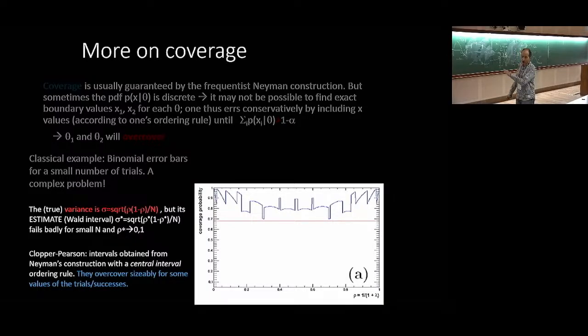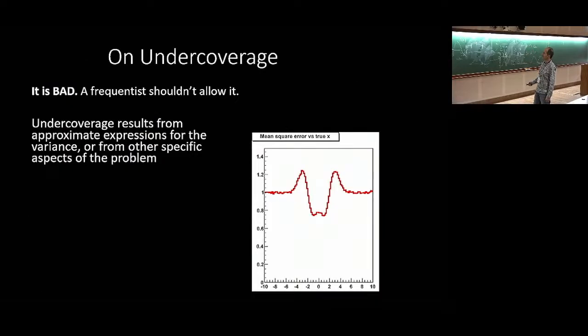So this problem, the coverage of the binomial intervals, is one that has spurred many papers. And there are at least 5 or 6 well-known recipes: Agresti-Coull, Lancaster mid-P, Wilson score interval, Clopper-Pearson interval, Wald intervals. I don't even remember all of them. They all have different properties. The Wald interval is the worst of them. Don't use the Wald interval. If you can, please use the Wilson score interval, which is very simple to extract.